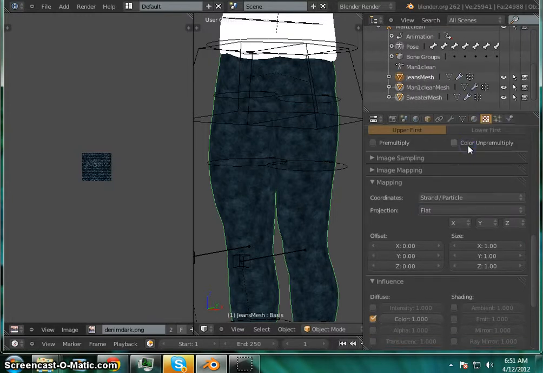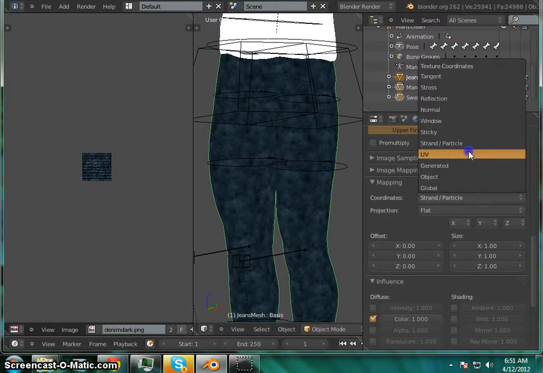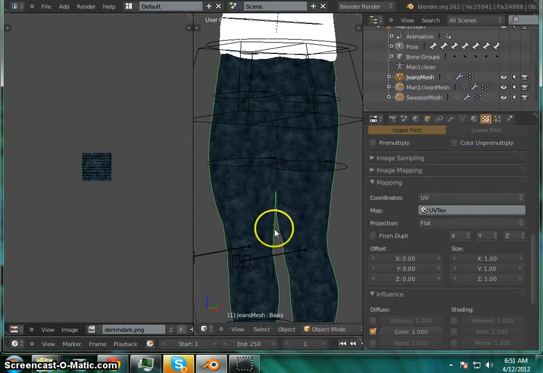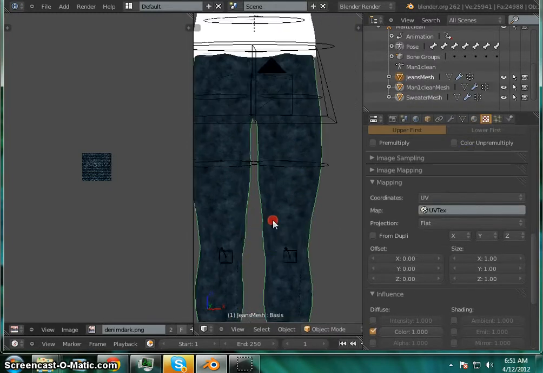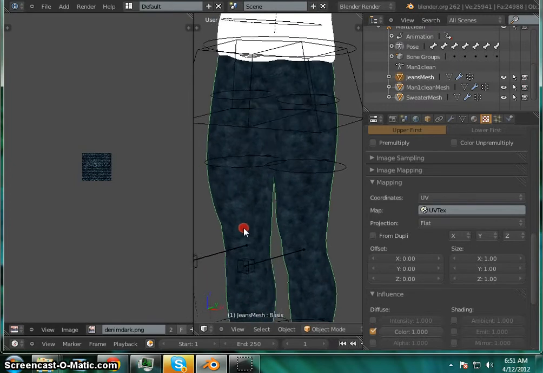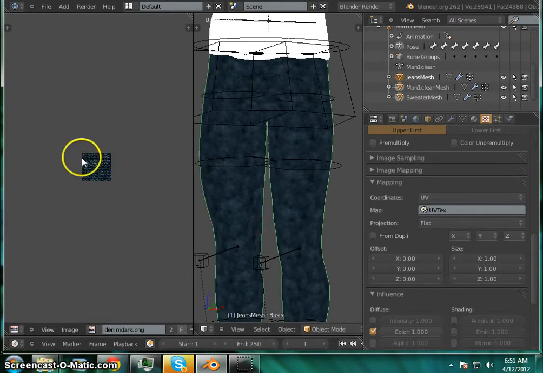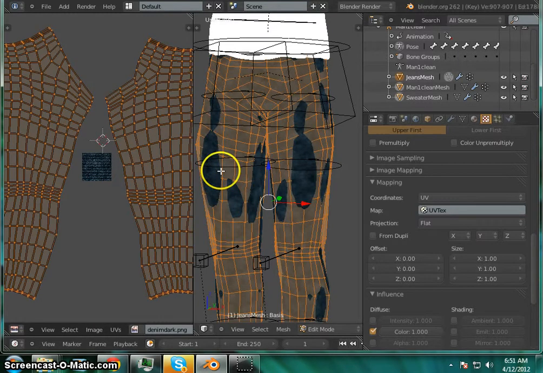We're gonna get into this with hair, but right now we want this to project kind of flat against our UV map. This is how we want our pants to look when we render them. So that's the kind of thing we're going for there. I still don't like that too much. Let me go ahead and scale that back in just a little bit.